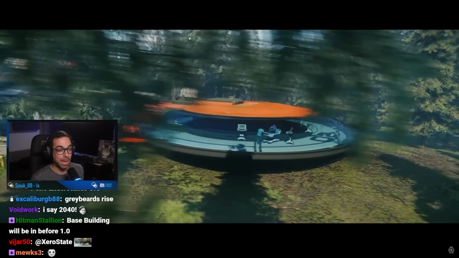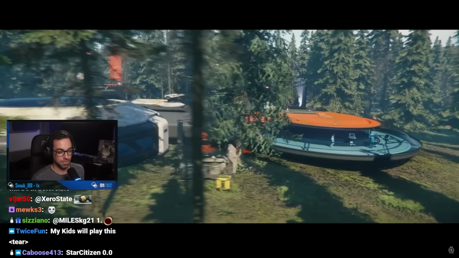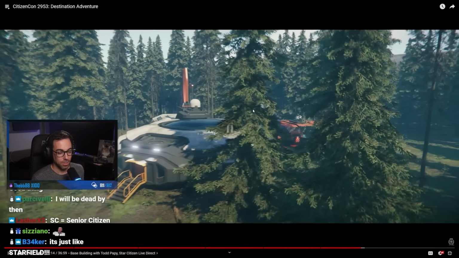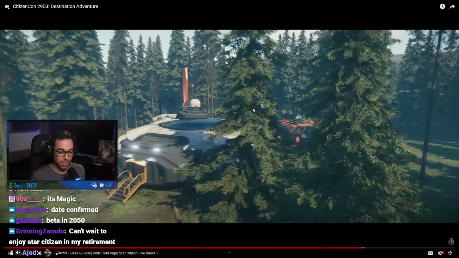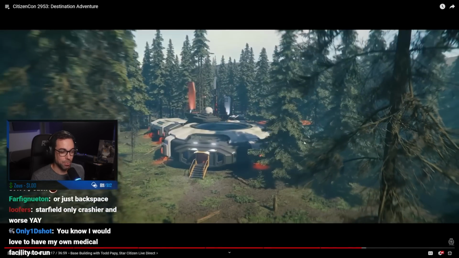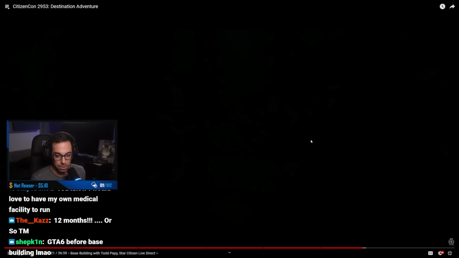Oh, look at that. A medical facility, folks. So now instead of taking my medical ship to somebody and doing the same thing that I would do there, I just take another ship instead of the medical ship, and then I bring them all the way back there to do the medical things. In reality, that's just going to be a respawn point, and we're all going to backspace to it, probably.